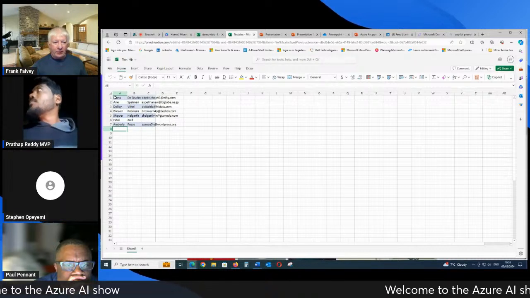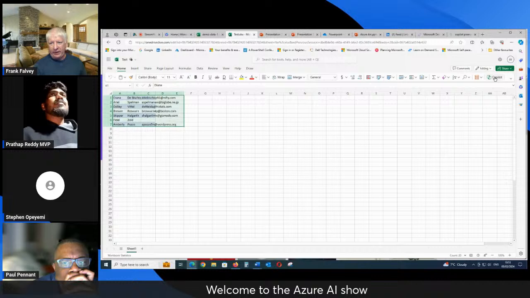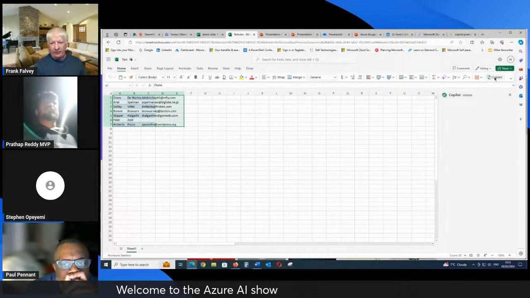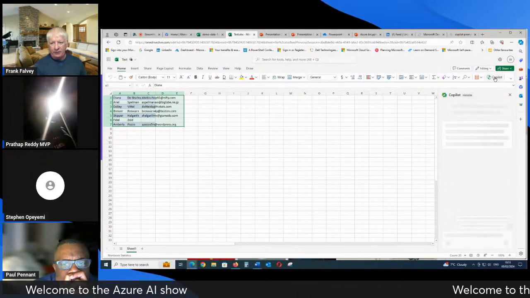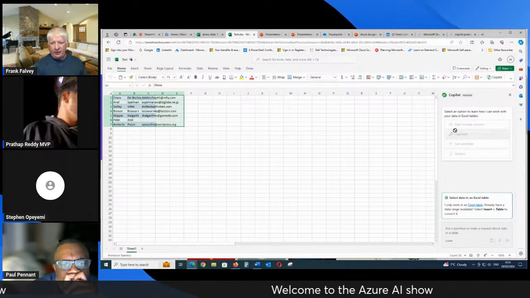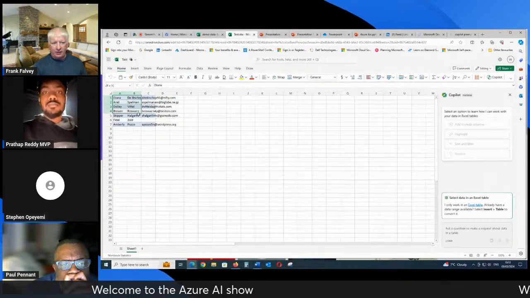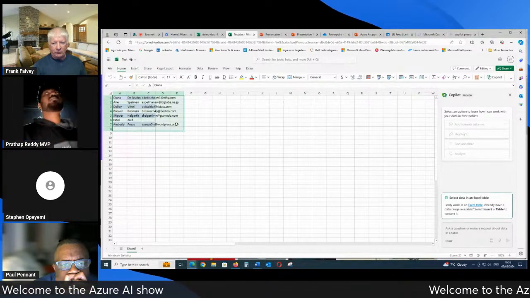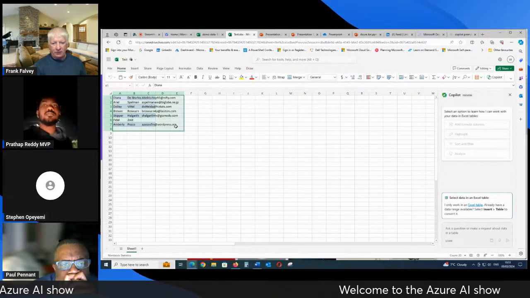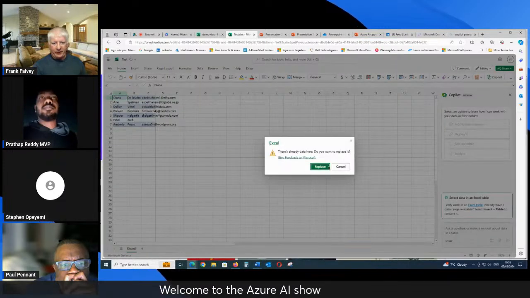So now it's saved in OneDrive, and if I go to Copilot now again, keep an eye on the right hand side there. No, it didn't work for me.